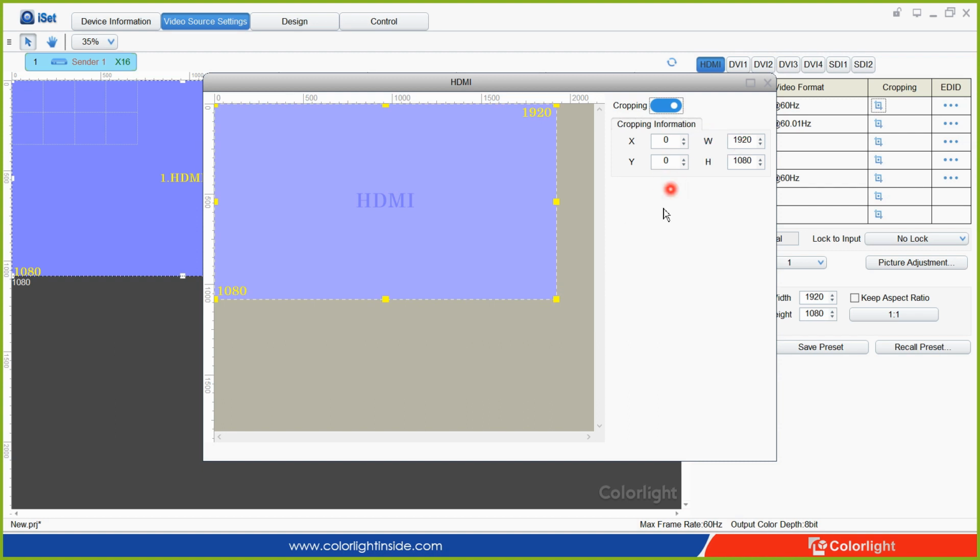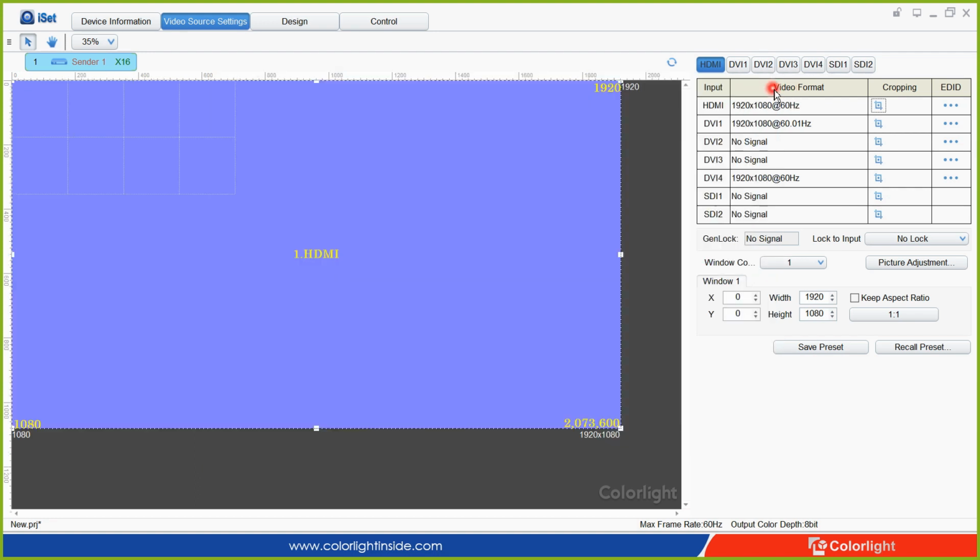And we could also input the numbers to change it. Okay, this is cropping, and now I will disable it.